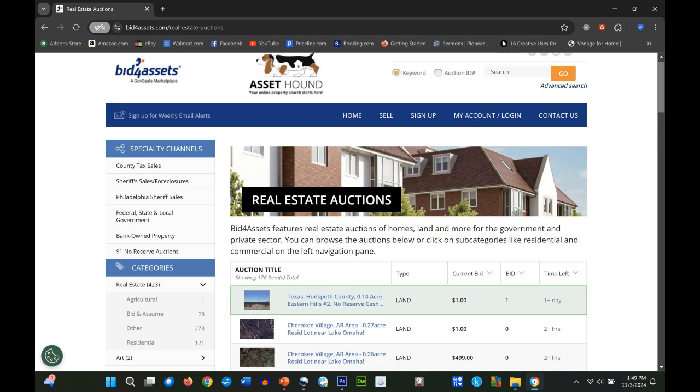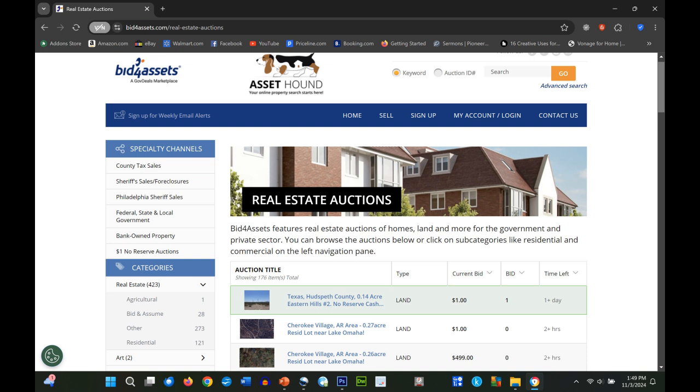So you can see here, there's a place in Arkansas called Cherokee Village, and there are properties. You can see the current bid. This kind of bidding here on Bid for Assets is done online. And so they'll have a posted deadline. You can see here in the right-hand column how much time is left till the auction is over.